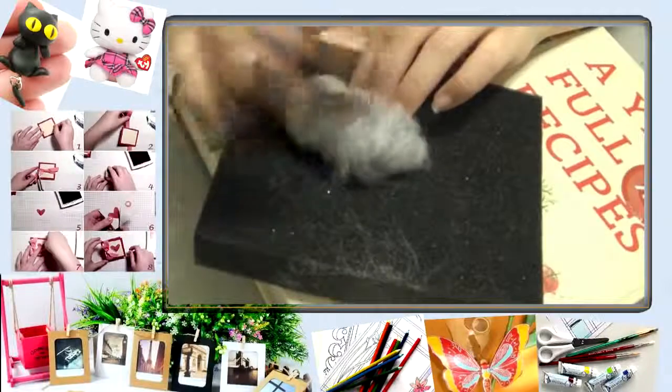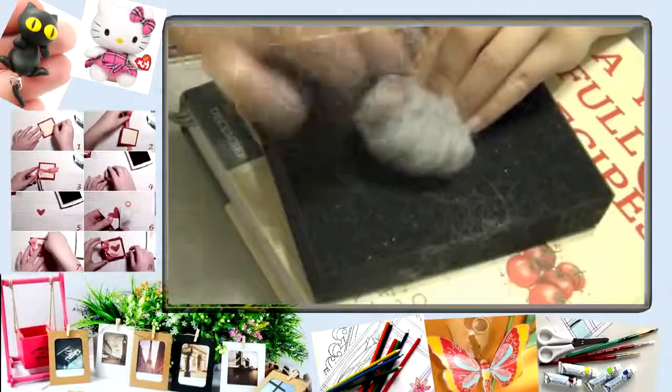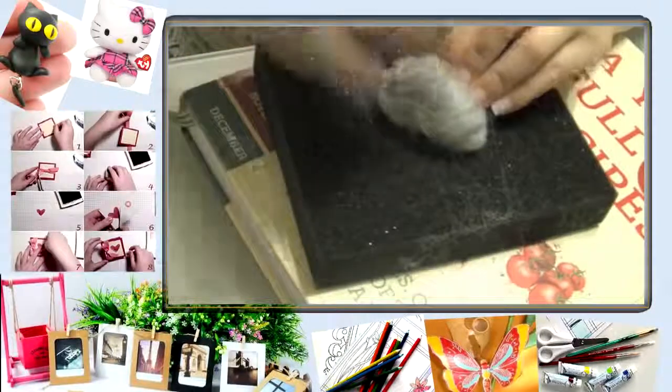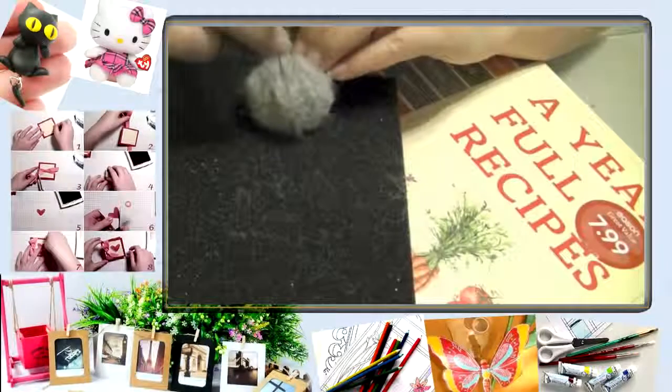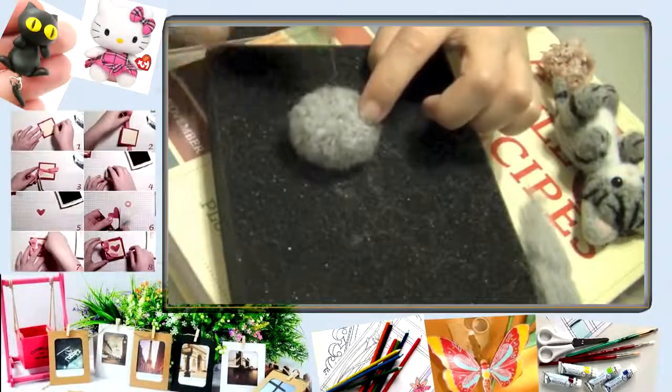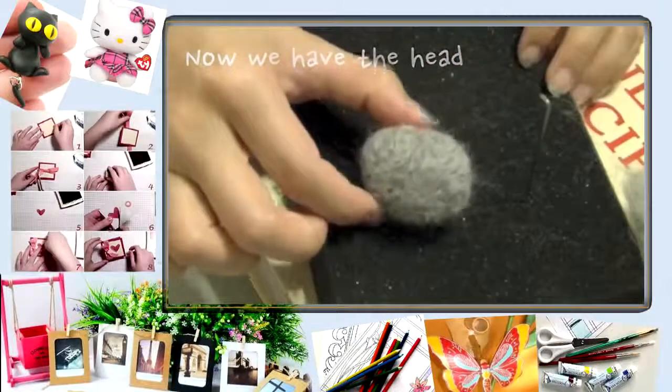Now using my felting needle, I'm just going to stab this bunch of felting wool. So right now it doesn't really have any shape, but as you keep rotating it and stabbing it, you'll have more of a shape of a sphere and it will become more dense and tight. Once you have more of a shape of a ball, then you can just use your hands to flatten it a little bit so it looks like a squished sphere.